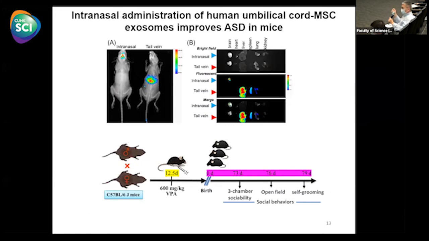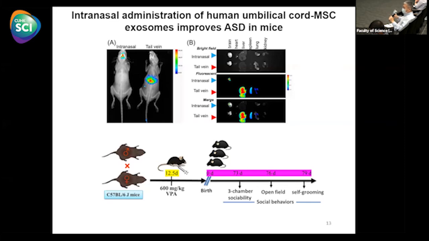Yes. The mother mouse received a chemical injection 12.5 days before the mice were born. So when the mice are born, because the mother mouse received a chemical treatment, the mice will have symptoms that resemble autism in humans. So this is one model. That is both clearly defined, but also puts a limitation on the particular type of autism. That's true. Right? That's true.